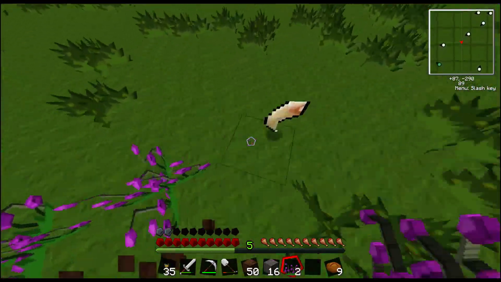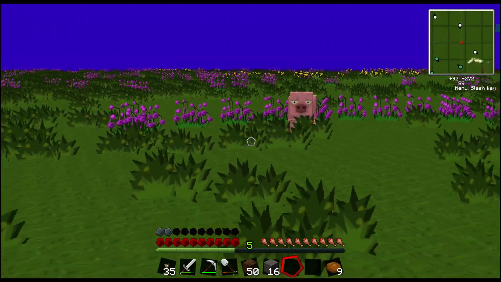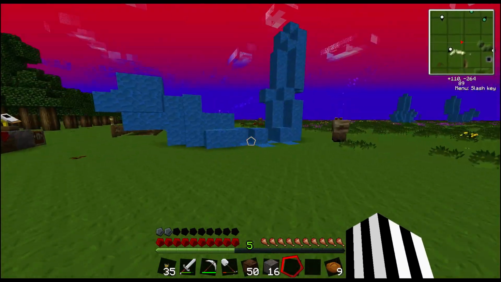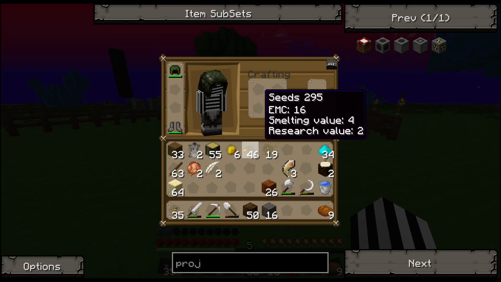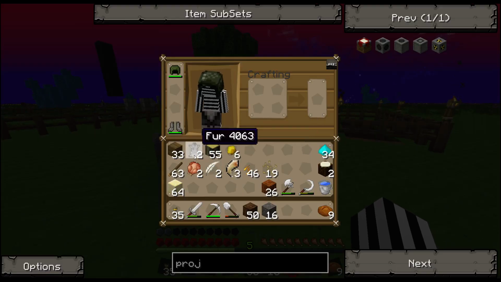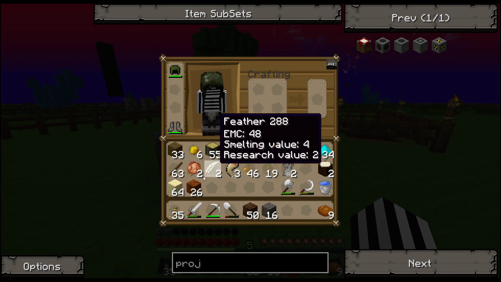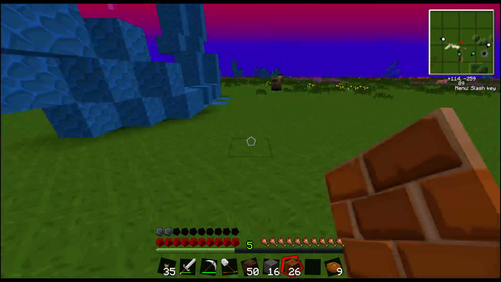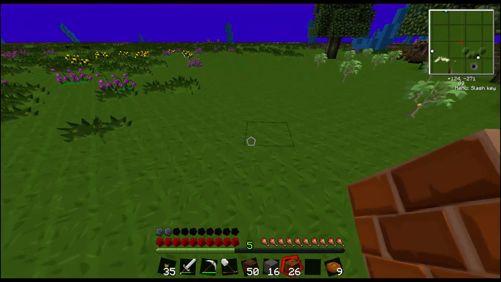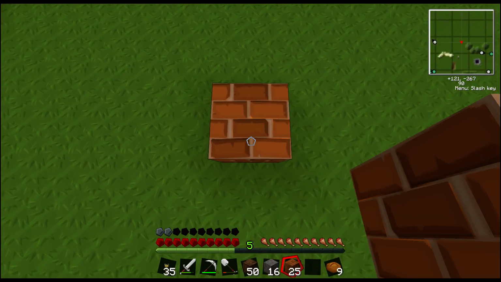Big cat claws. Something killed a big cat over here. Must have been the pig. Okay. So I need to get rid of a bunch of stuff, but also I'm gonna make my first coke oven because I have the stuff for it, and then I'm going to go, yeah, I'll do it over here.